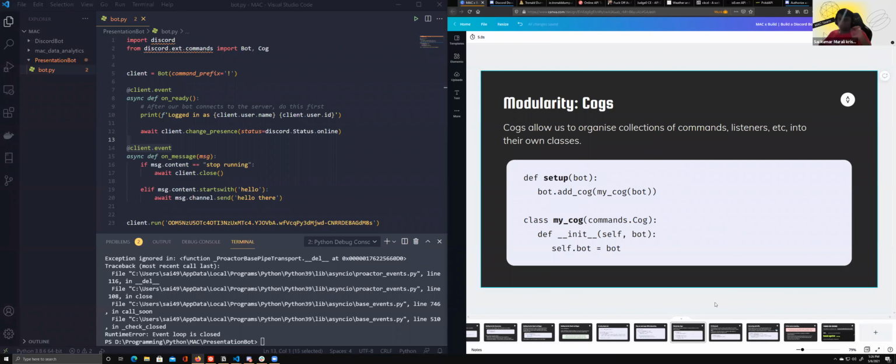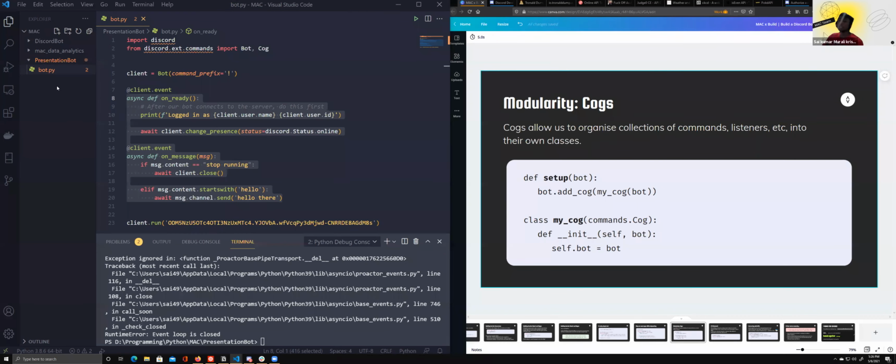Okay. This next bit here is more or less modularity. If I have lots of functions that do different things, and I don't want them cramped in this one file here, because this is already getting pretty cluttered. Say you have like 20 commands per module, like you have a module that does music playing stuff, or a module that does image finding. You don't want them all in one file. So this is why you create a cog.